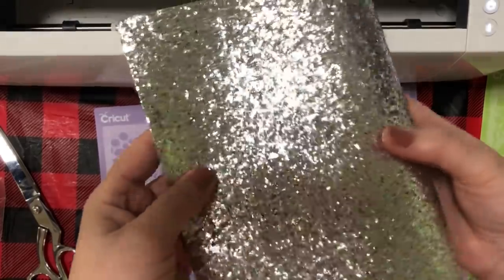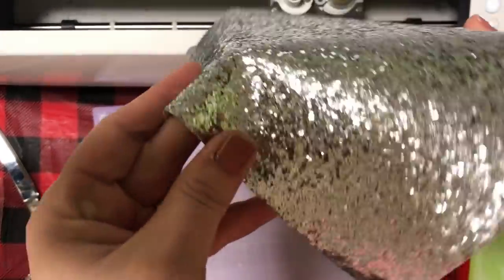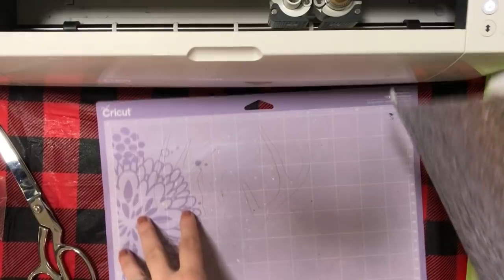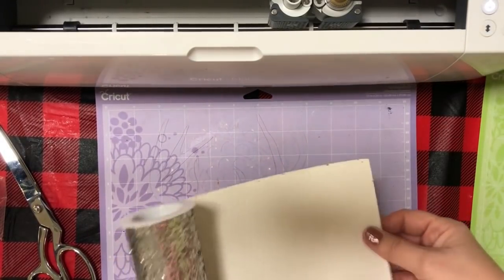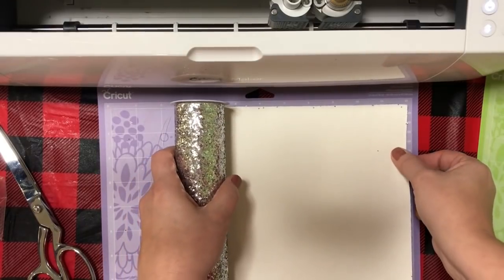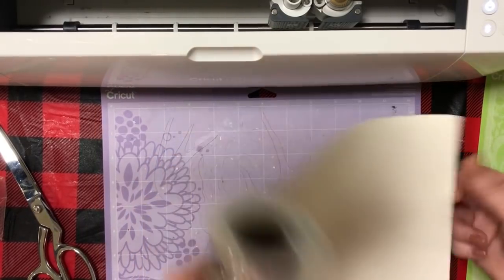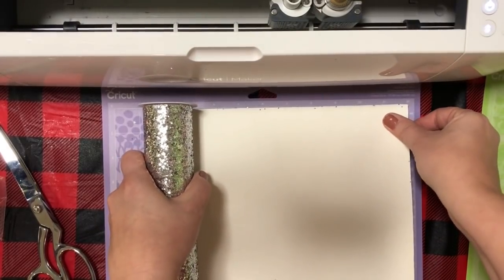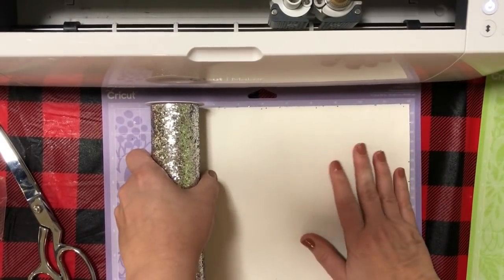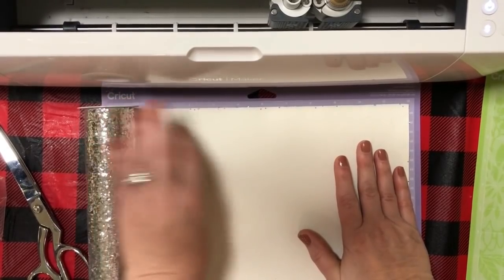Okay, so I've got everything else cut out, but right now I'm on that big old thick chunky glitter. So what I'm going to try for my first attempt is I've got my purple mat, which is the most sticky, and I'm going to put this face down. So normally, and actually, yeah, face down. So that way it can cut through everything else, and maybe we may just have to pull apart, or it'll cut all the way through the glitter. We're about to find out.